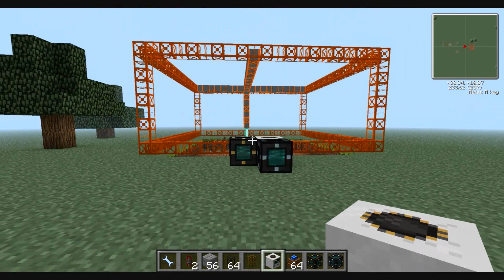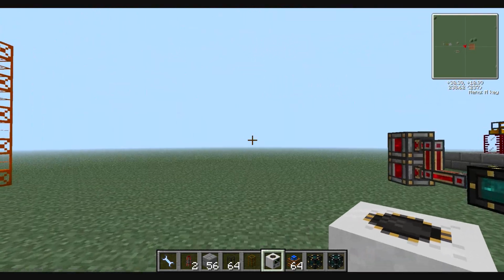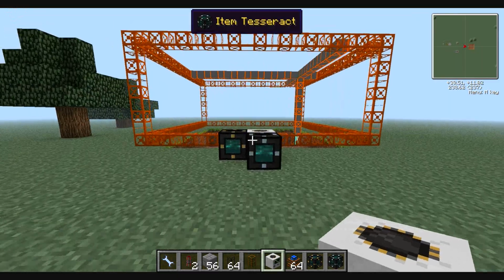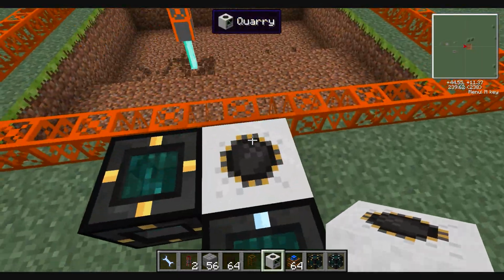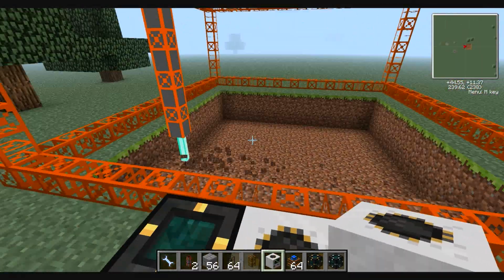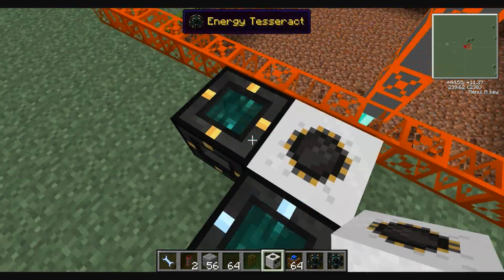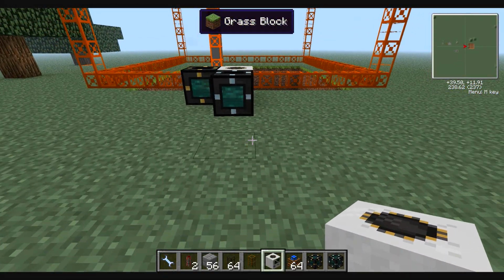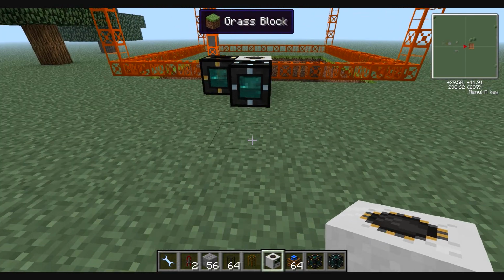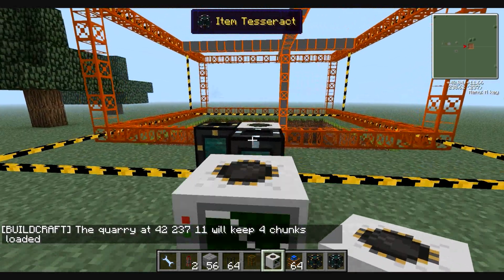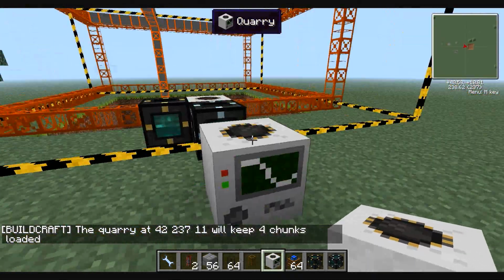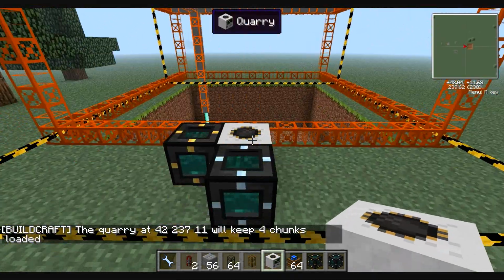Now, another thing that I always like to do whenever doing this method, let's say you want to have a quarry many chunks far away, like let's say 1,000 blocks that way. Now, this quarry will keep what's inside this box chunk loaded. However, these right here will not be chunk loaded. So, in order to fix that, go 2 blocks behind it, put another quarry right here. So now that keeps these loaded. However, this is not powered, so it won't mine them.